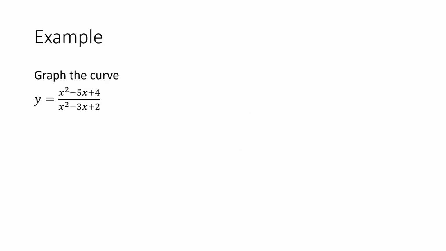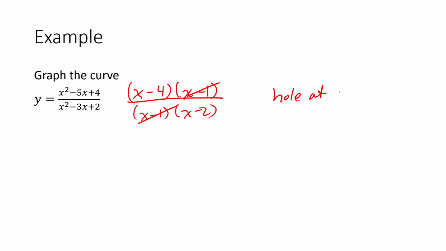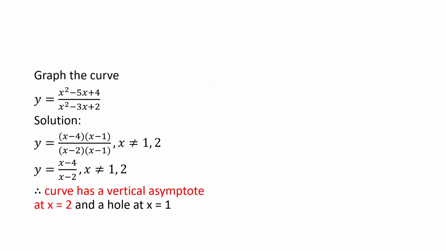All right, now let's graph this curve here: y equals x squared minus 5x plus 4 over x squared minus 3x plus 2. And you might be saying to yourself, whoa, I thought we were doing only linear over linear here. Well, in this case, you'll see that after we do our factoring, we cross out those x minus 1s. We're going to have a hole at x equals 1. But then after that, we're going to be basically graphing the curve y equals x minus 4 over x minus 2, keeping in mind that hole. So this still sort of qualifies as the linear over linear, describing it the way I did at the start.